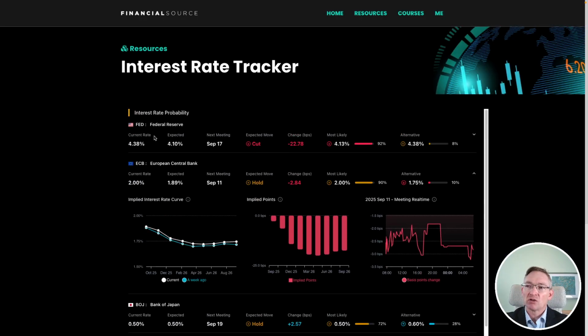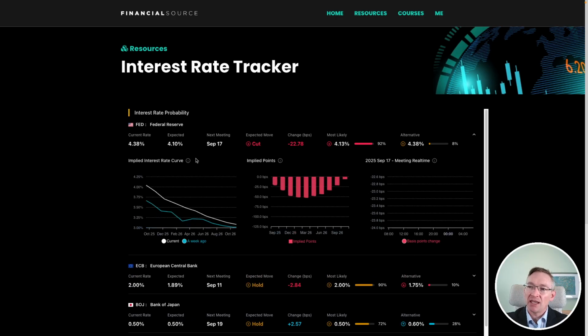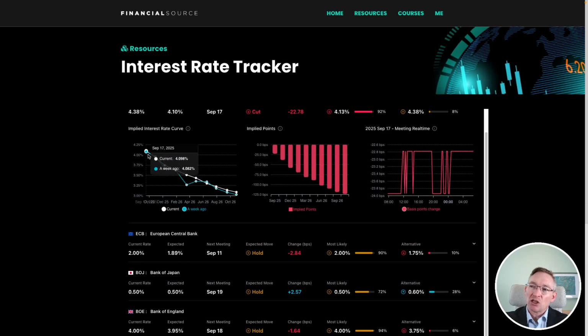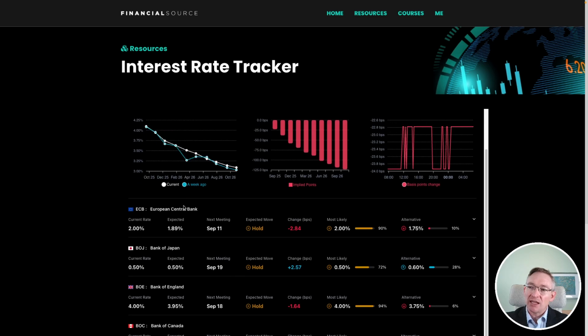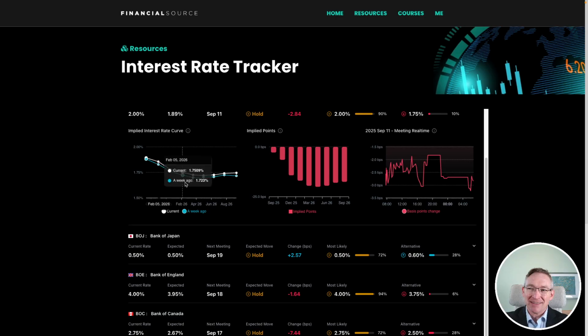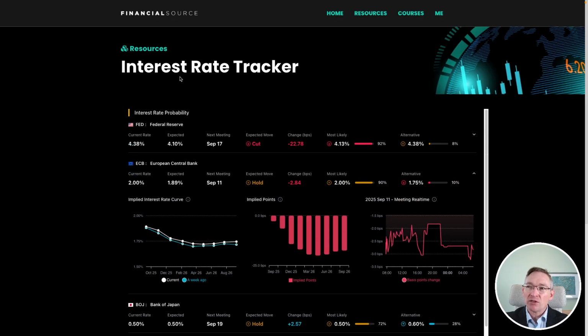You can see the Federal Reserve's got higher interest rates than the ECB in an absolute sort of perspective. You think, oh, the dollar should be stronger. But remember, FX trading is relative, not absolute. So there's starting to be a change. And you can even see here, look, the expectations for Federal Reserve interest cuts is steeper than the ECB, even now. And that was the key thesis for the opportunity.